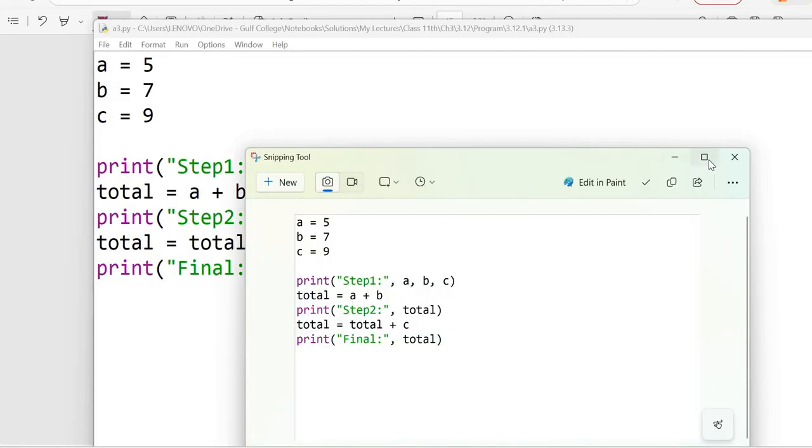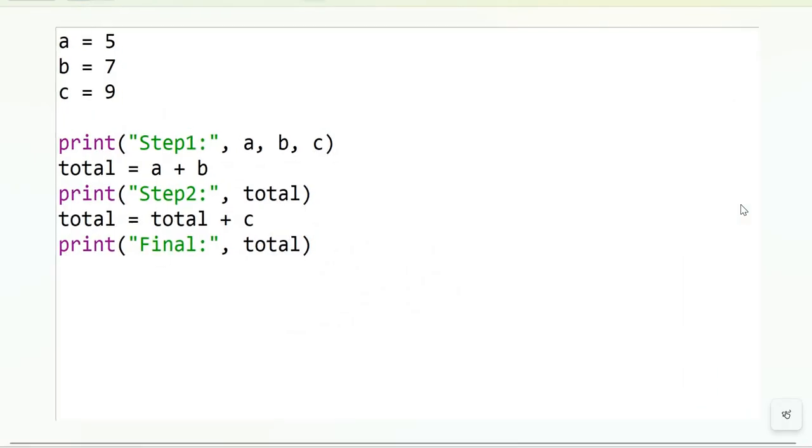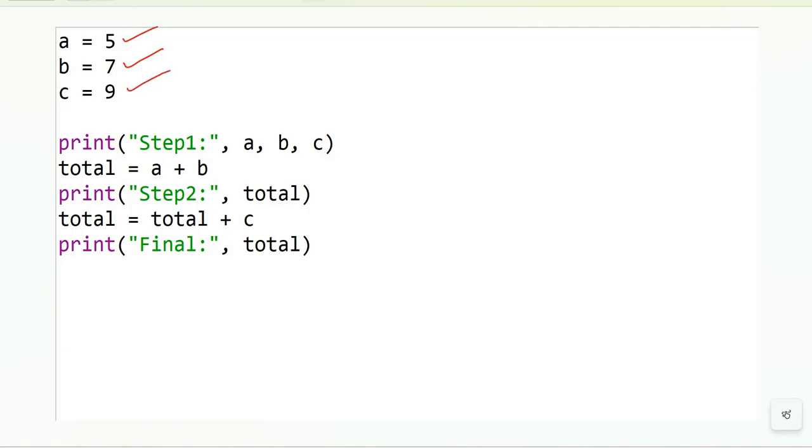Now you can see here a equal to 5, b equal to 7, c equal to 9. Step 1, value of a 5, value of b 7, value of c 9. a plus b, 5 plus 7, is 12.